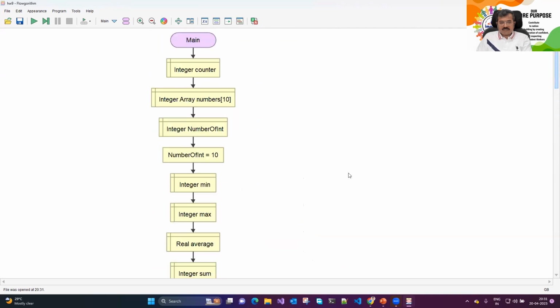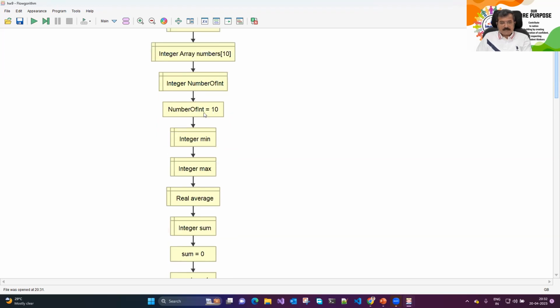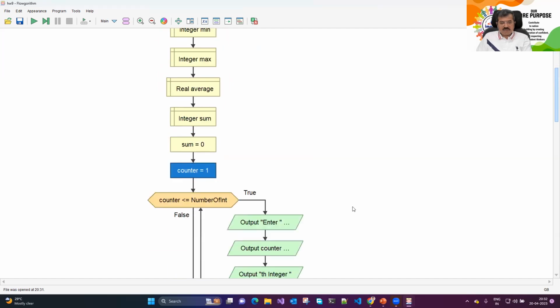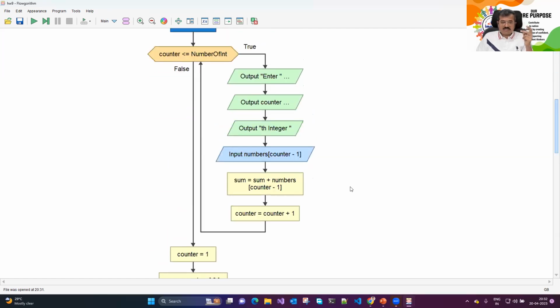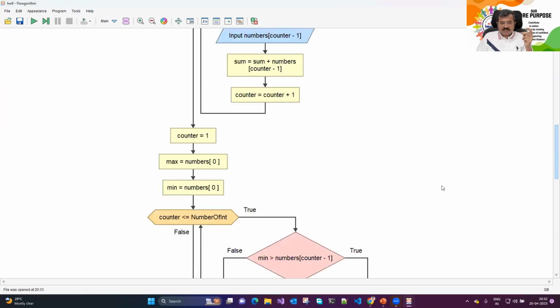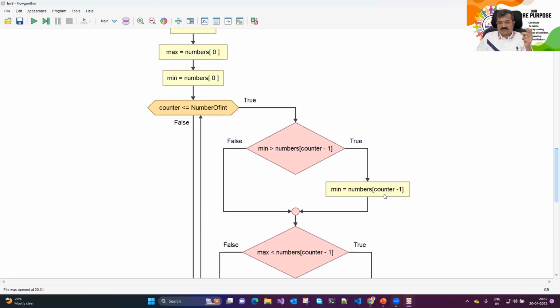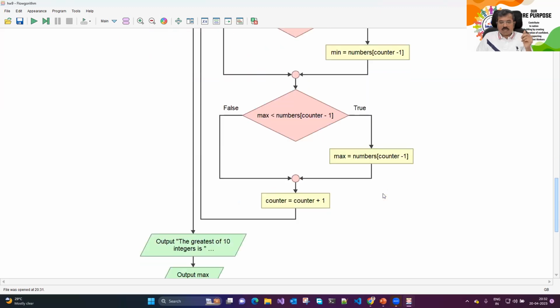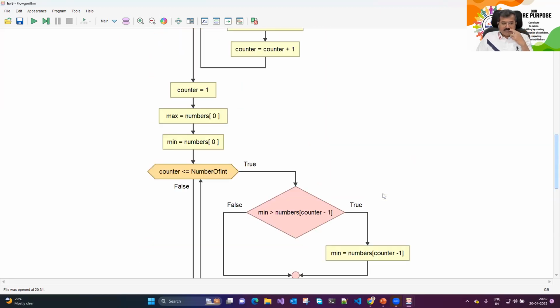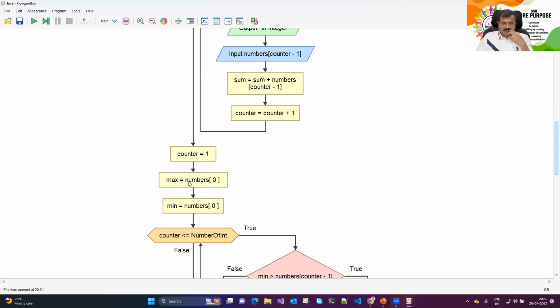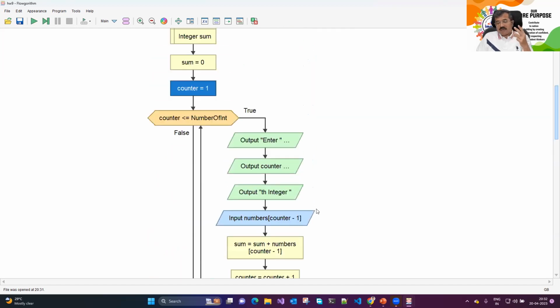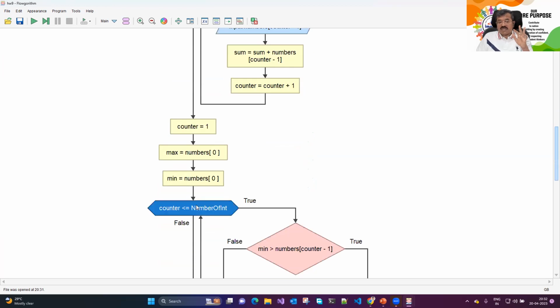What has Ashish done? He has taken an array, which is actually not necessary. Then min, max, average, sum is set to 0, counter is 0. So he makes use of two different loops. First loop to accept the numbers, and second loop to do the operations, which is not required. Plus, he does everything that Bhagyashri has done. Okay, so here the complexity actually increases twofold. That means if I'm going to accept 10 numbers, this loop will also run 10 times, and this loop will also run 10 times.